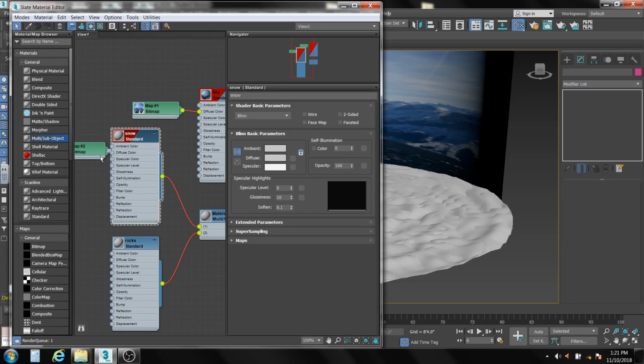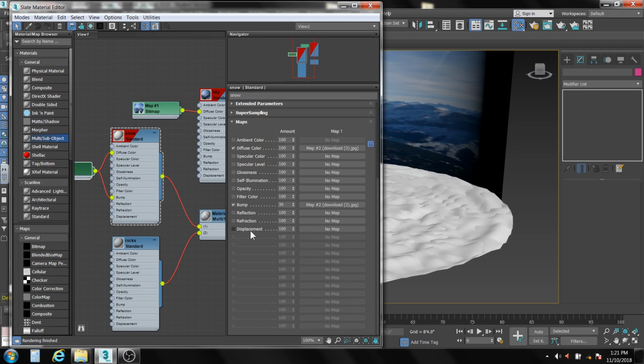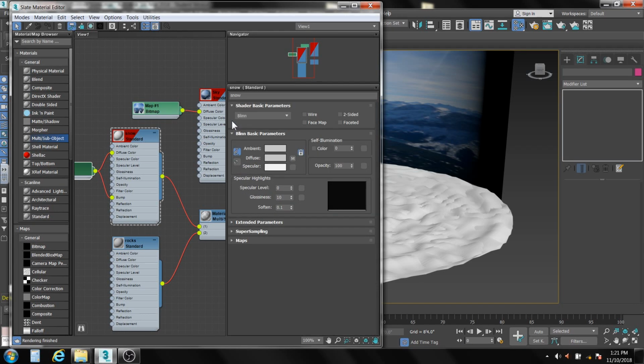Make sure it's showing in the scene. And we're going to put that on diffuse color. We're also going to put it down here to bump. And let's see, maybe on the maps, we'll bump that up a little bit, maybe to 100%. Why not? Oh, I made it 10%, 100%. There we go. Close up the maps.